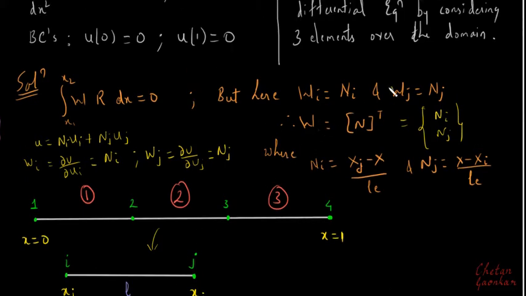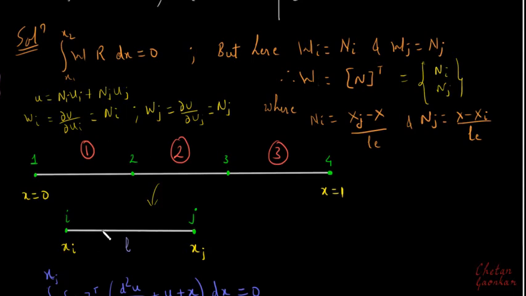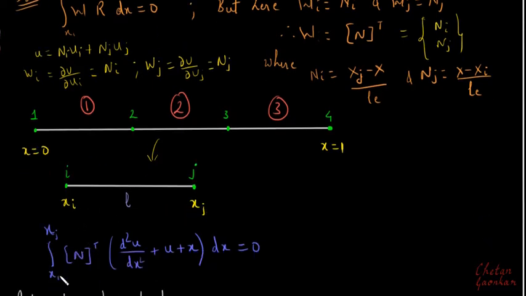Now since they have asked us to consider at least three elements over the domain, as we had seen earlier, the elements may be of equal length or may not be of equal length, and that is totally up to us. We can say that this element is shorter compared to the other two, or these two are shorter compared to this, or whatever the combination, or it can even be equal. That is totally up to us. So after taking this typical element, we can put the domain of this element in terms of global coordinates as from xi to xj.